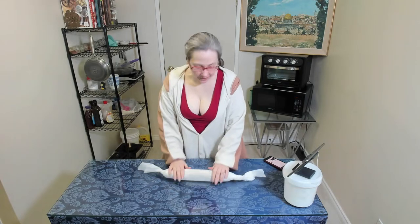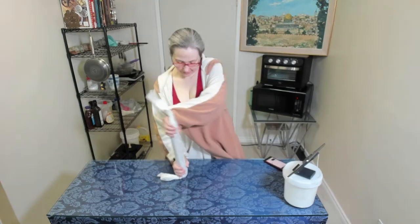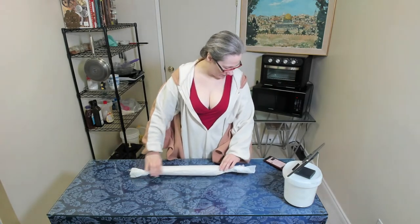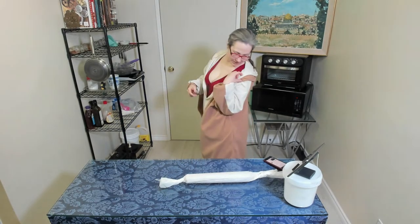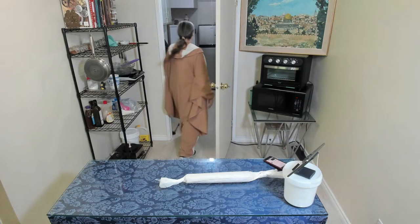Okay, so it wants us to continue filling it. Alrighty. And then we're supposed to wrap. There you go. Okay. Alrighty, about 1 centimeter. Okay, so we want a centimeter wide. Centimeter, we got it.